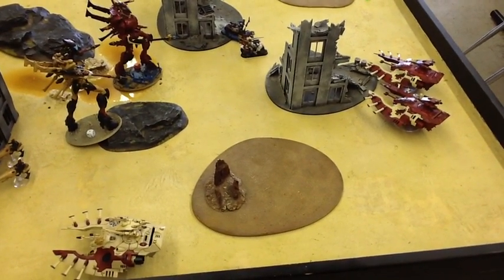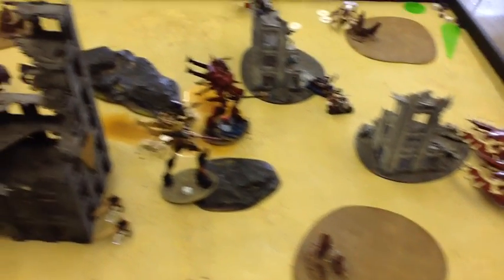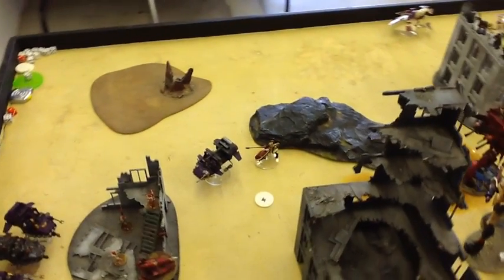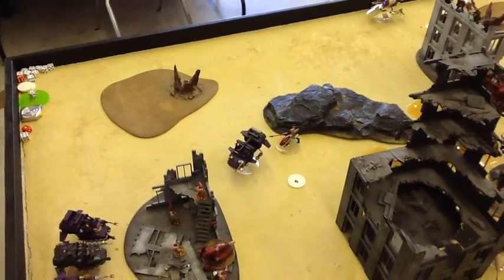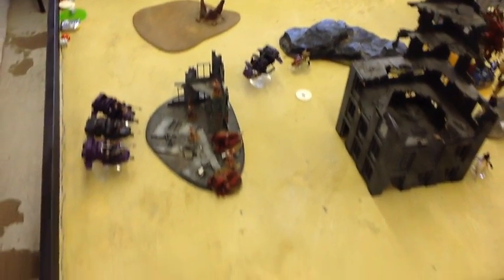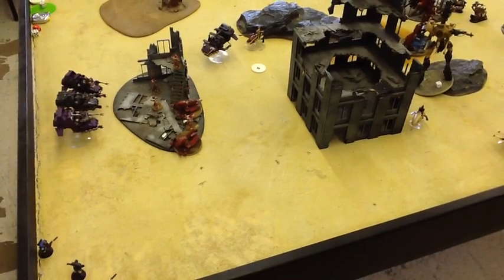Since he's a character, I could issue a challenge again. In the meantime, the other Wraith Knight was free to stomp on a bunch of bikes, which was cool. Then the White Scars used their chapter tactics to hit and run out of that. After it was all over, I think only the Tech Marine and the Chapter Master survived.